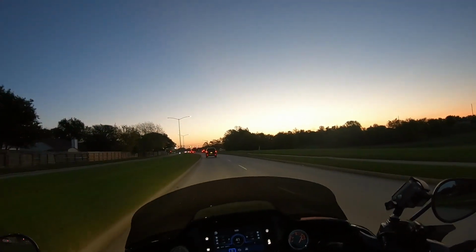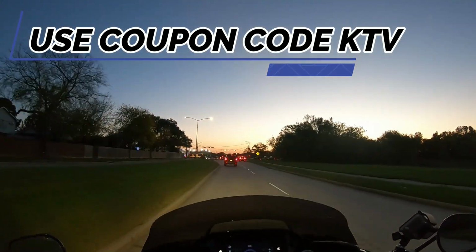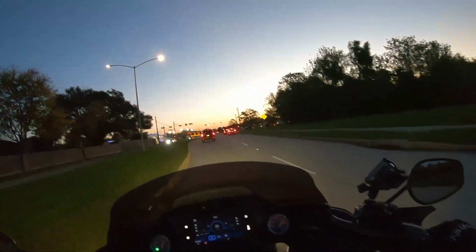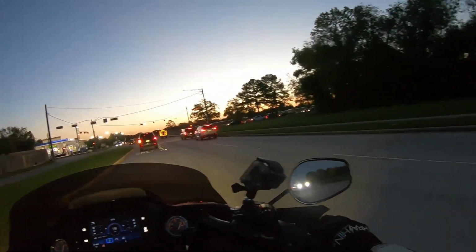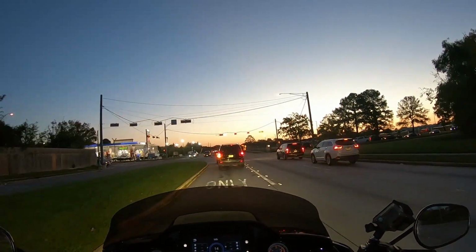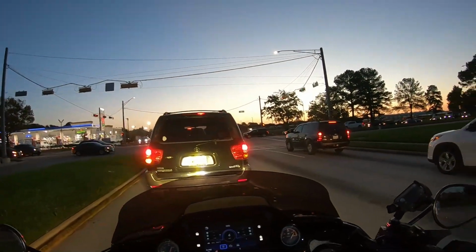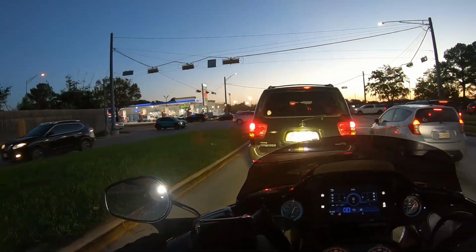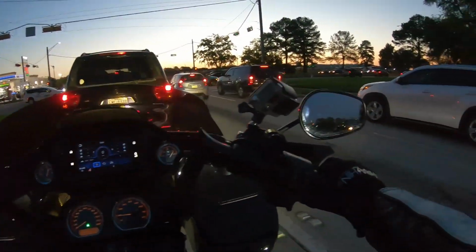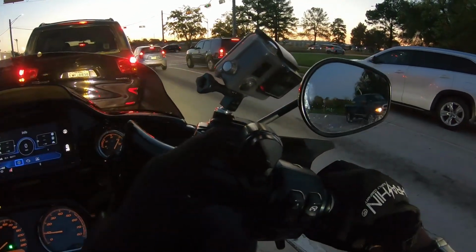You can definitely tell the difference between all the modes, and so we're gonna go through them this morning and just give you my first impressions as far as the difference, because last night all I did was ride it up and down the street real quick. It was late, so I didn't get to do a good ride on it, but we're gonna try it today. Right now, like I said, you've got 5 different modes.